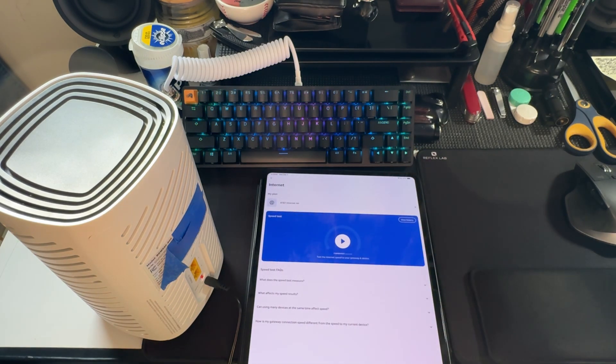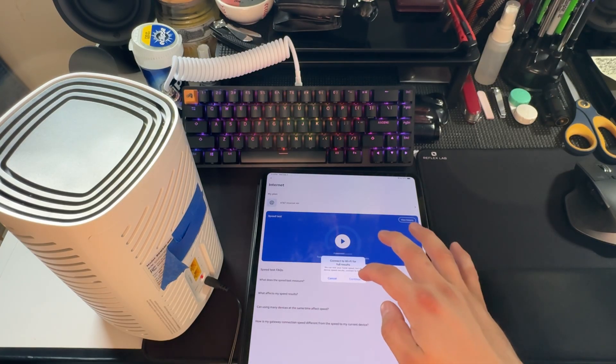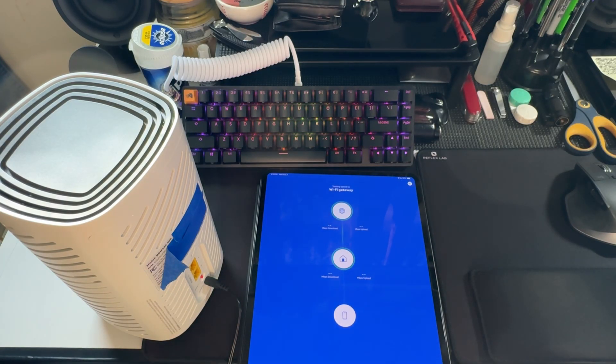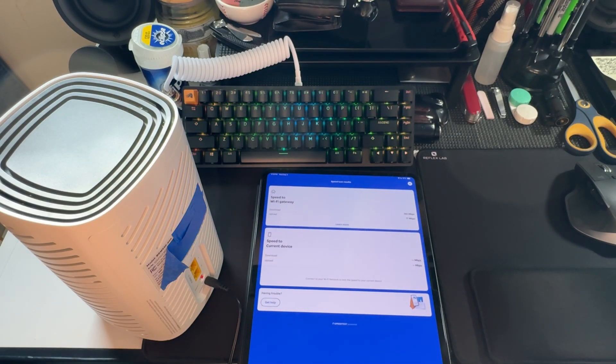Let's go ahead and try a speed test. It's not even in an ideal location here and I don't know why it's taking so long — the regular speed test website shows it as it's occurring. The download speed is phenomenal. That is what I get on T-Mobile in the middle of the night with good four to five bars, and this is in a non-ideal location already outperforming that. The upload was pretty good too.